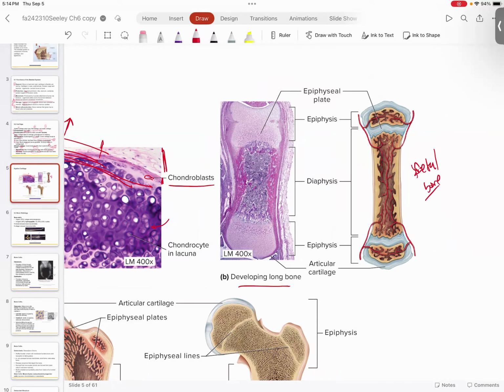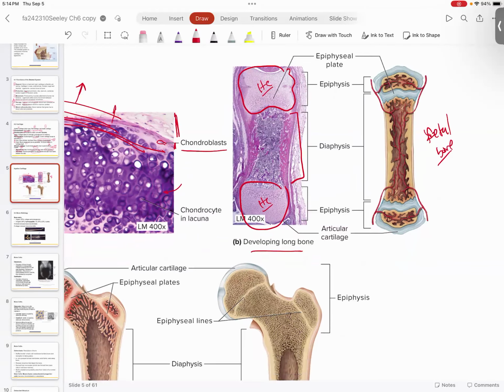And so what you have basically is multiple regions. So you have regions that are at the tips of the bones. These regions are what's called the epiphysis. And then the center portion of the bone is the diaphysis. This is basically what will become the shaft of the bone itself. And then generally speaking, all of this is hyaline cartilage and the epiphysis. And so that's basically what you see in fetal bone.